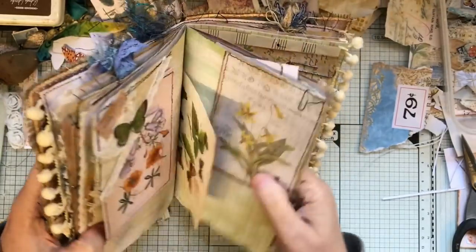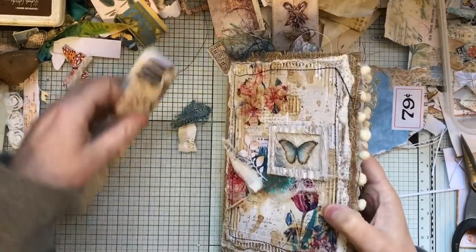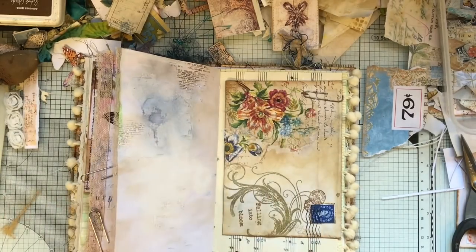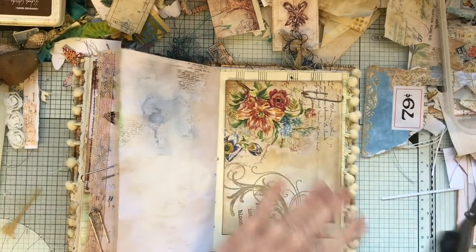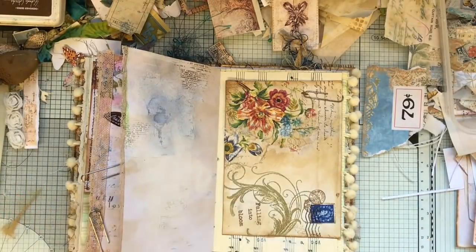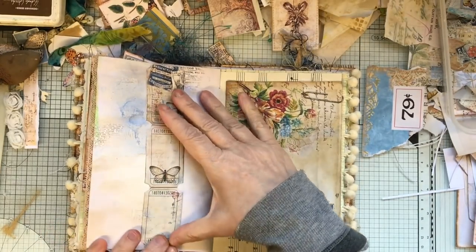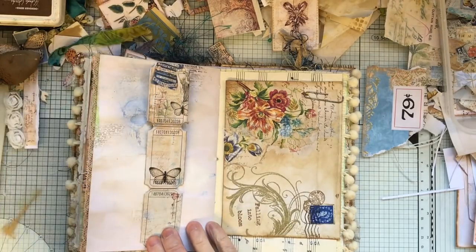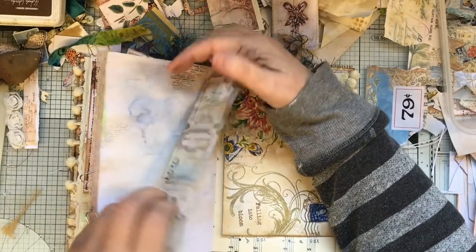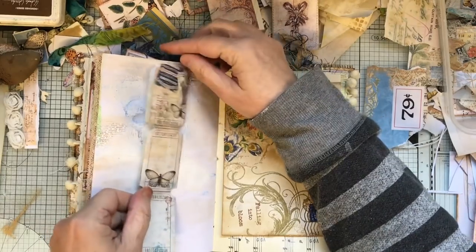So I'll leave that here today. Okay, and yeah. And we'll go on to that the next time. Envelope's already done. Tutorial on that, beginning of the other series I did on the blue butterfly. So definitely, we haven't got a belly band. So tickets, belly band preps. Actually, that looks quite nice, doesn't it, there? Right. I won't double them over. I'll back them with cards. And then put it as a belly band.